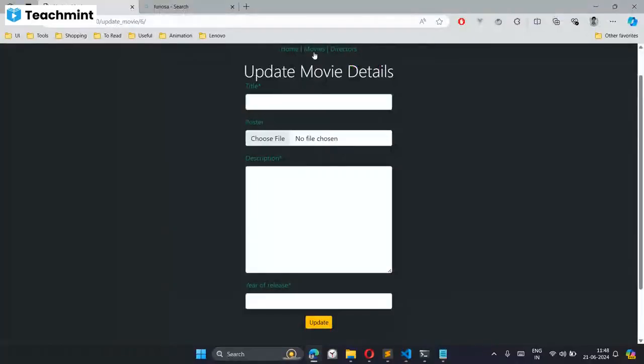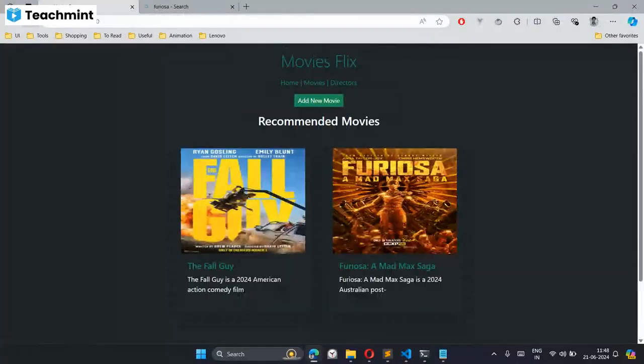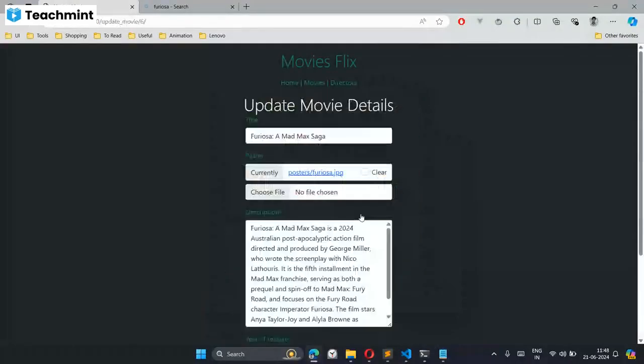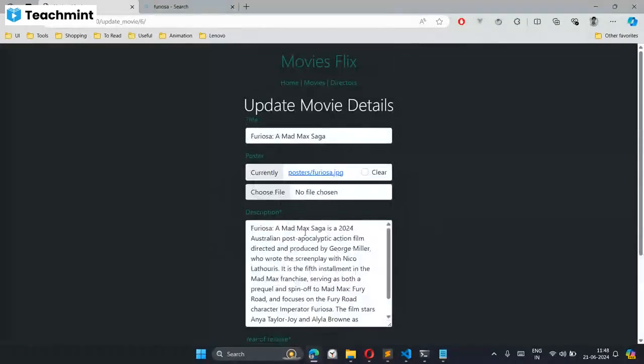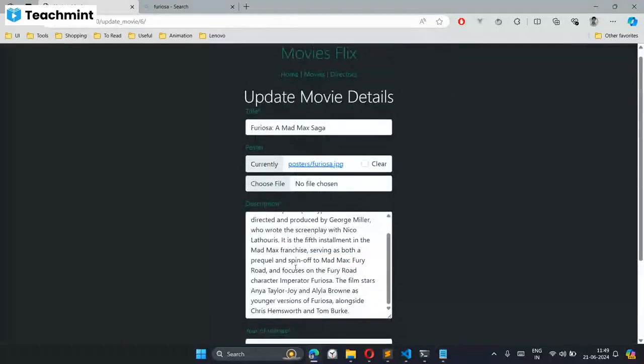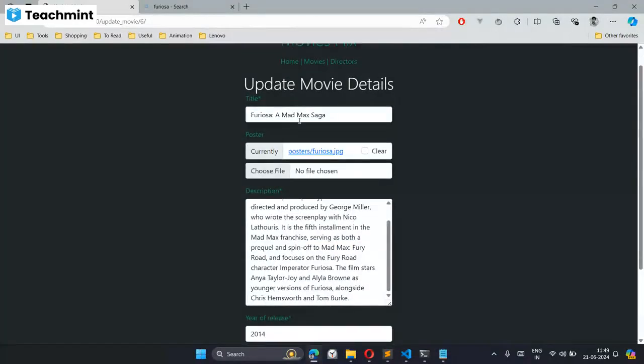Okay, so now if you go to the movies page, click on the movie details page and then the edit button, here you get the previous data. Okay, so this is the previous data associated with this form. Now you can update this.